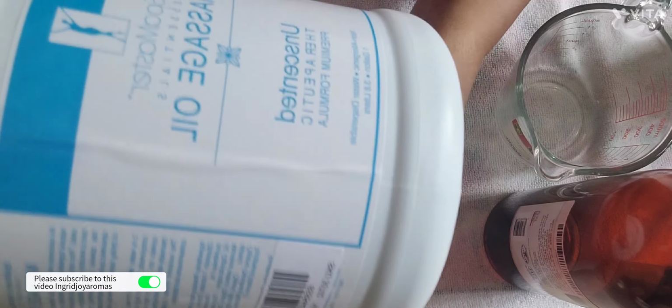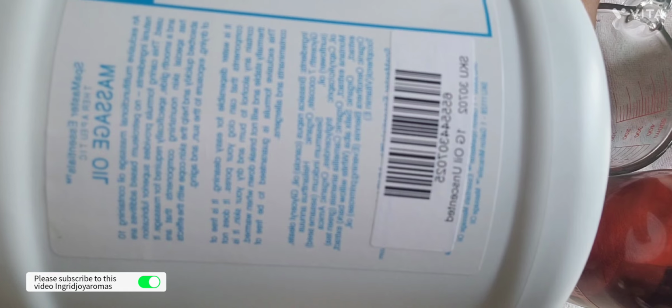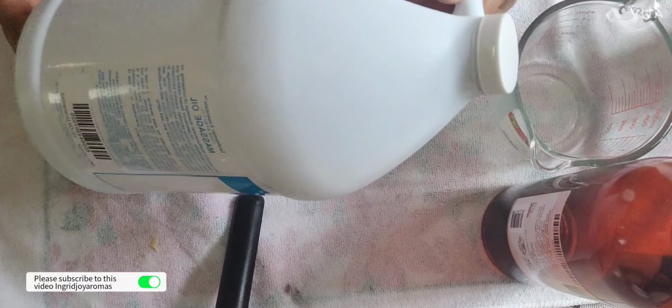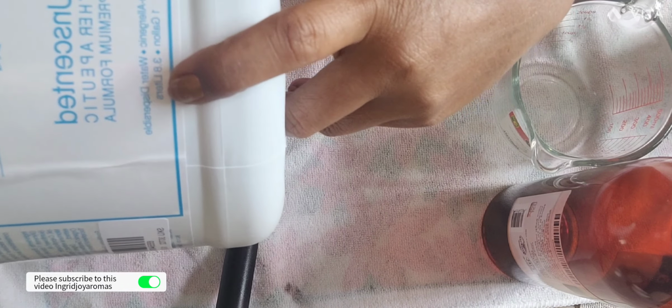I'm pretty sure if you add rose essential oil to this massage oil, rose is a very expensive oil that also has incredible benefits for the skin, especially when it comes to reducing scars. It can also help your body to produce more collagen, regenerate the skin and help the skin regain natural color and tone.